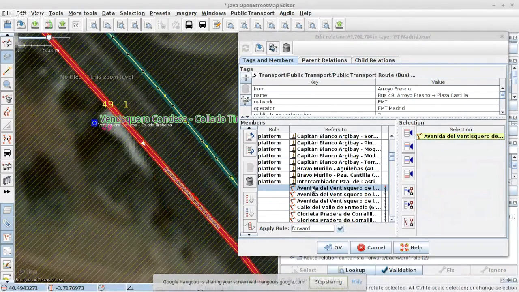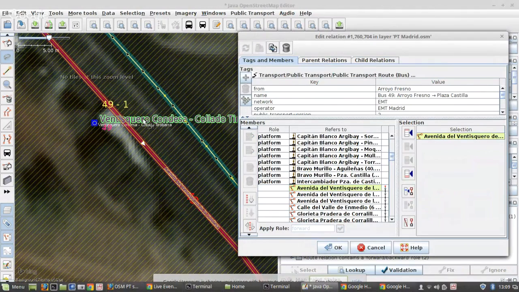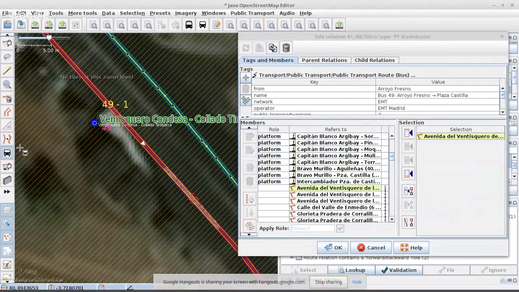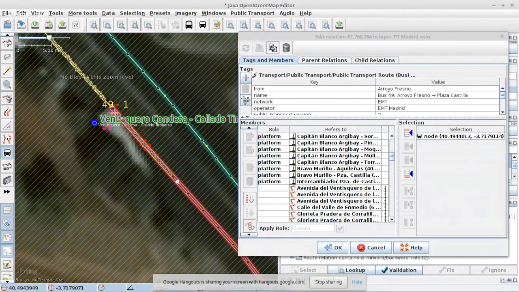Then I'm going to go to the start of the route and I'm going to do it again. Now this way is the first way of the route relation. So I'm going to save. Then I'm going to use the map mode to add a stop position. It's going to split the way, and as a side effect, it's also going to remove that part. And nothing changed here. Sometimes this will light up and then it's best to press it.